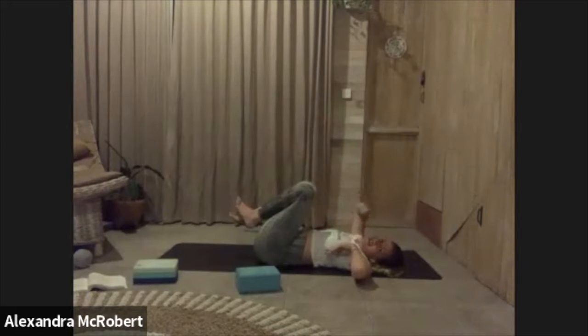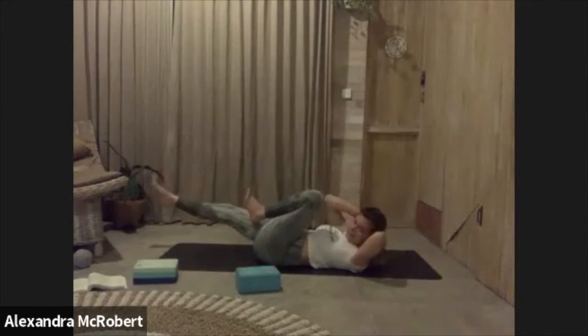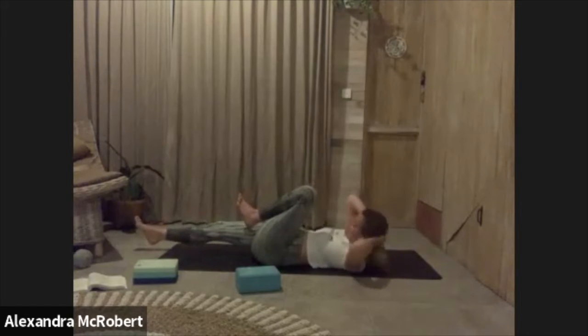Good. The song is not yet over, so we're gonna keep going. So one more round of yogi bicycles. Can you interlace the palms, crunch up, lengthen your right leg, and then just tap your elbow to your knee.